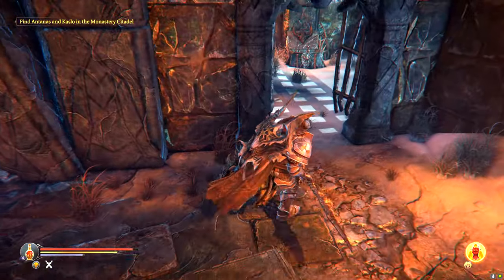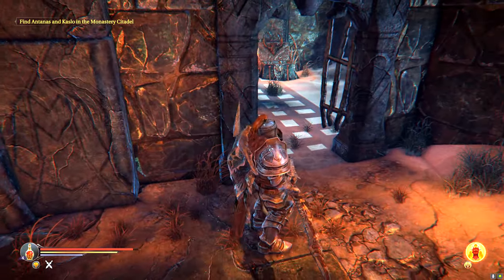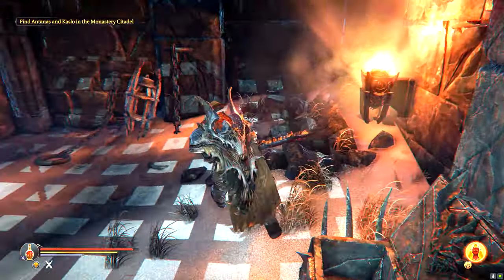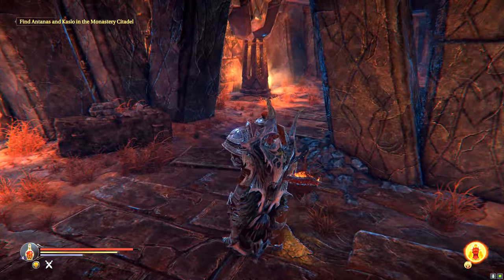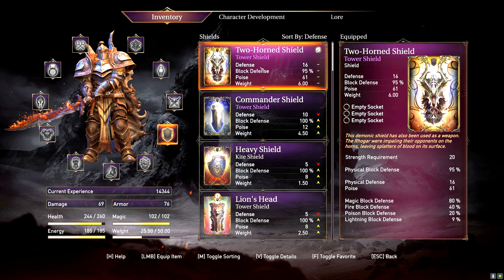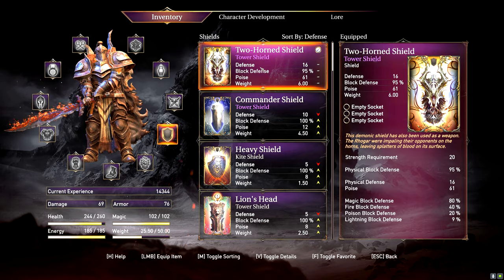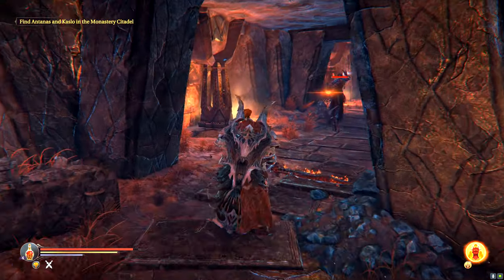Anyway, the two horn shield should be somewhere around here, when you kill an NPC or when you enter these doors. Or something like that. Maybe even this chest. I am not 100% sure, but this is where you get this amazing demonic shield. Maybe even the best looking shield in the game.